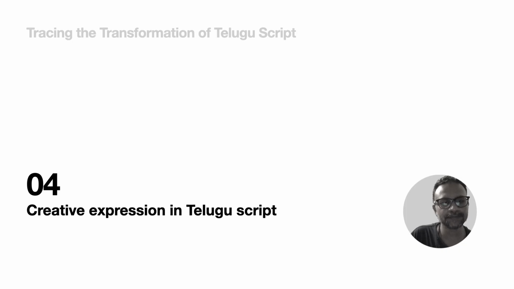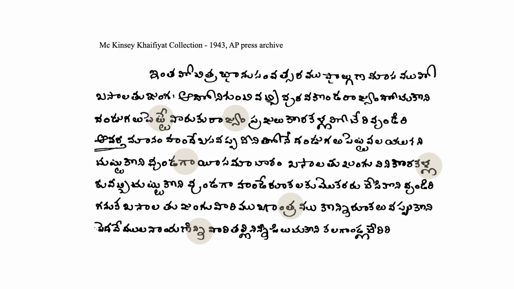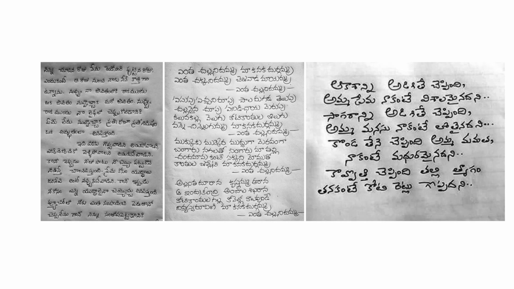Now we'll move into the fun part, the creative side of the script, which was primarily due to the experimentation done with the newer writing materials and tools. The most modest of them was the pen and paper, which became economical in the early 20th century. We can see the different writing styles and also how the script flourishes were organically combined with letterforms. Here are a few more examples.